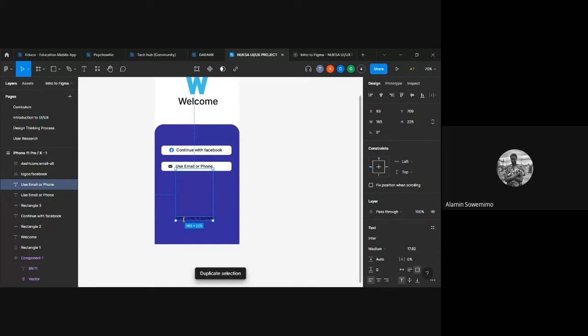Please, what icon did you add to the email? I search for email. Okay, thank you.